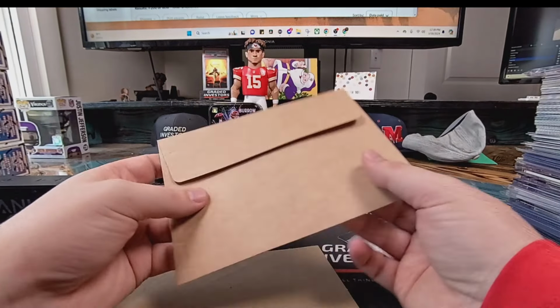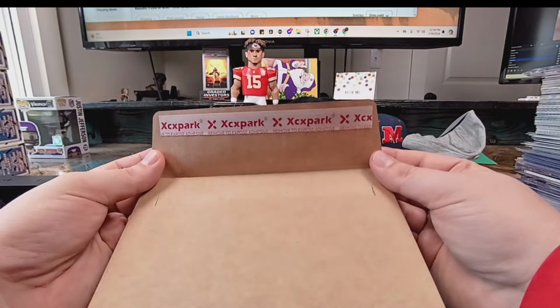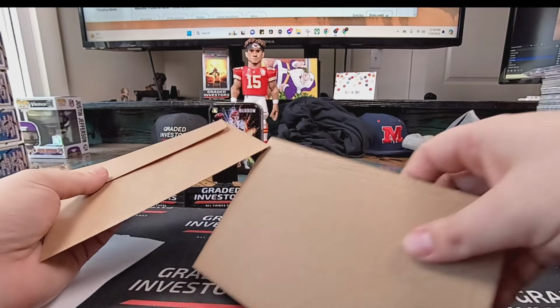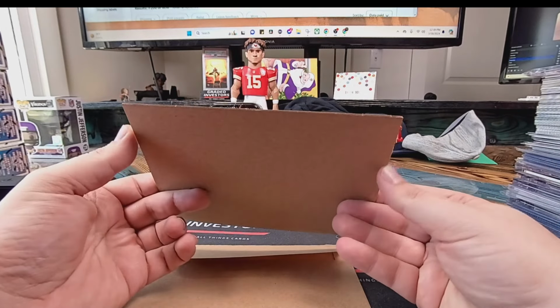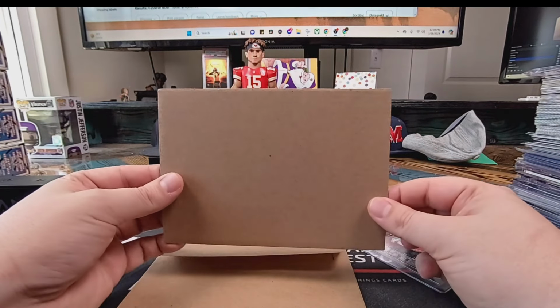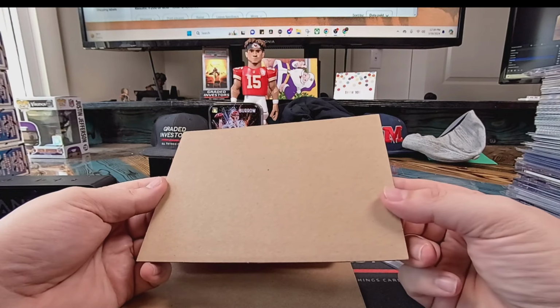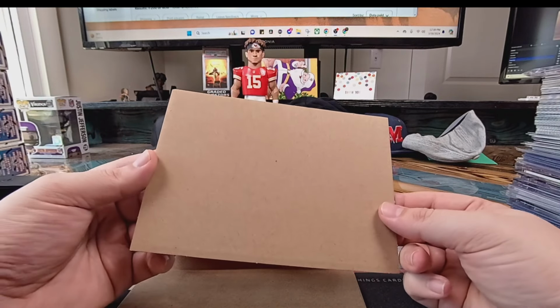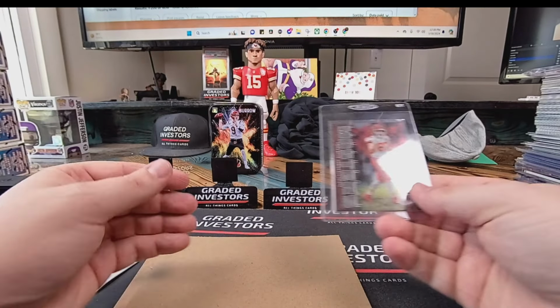So first thing I have, it's got its own sticky stuff. Really, really important because I personally dislike having to lick those things. And then we've got a cardboard blank. This is similarly sized to a get well card, a birthday card, right? It's kind of what you're going to get from your grandma, and you just slide it in there very, very easily. We've got our card.